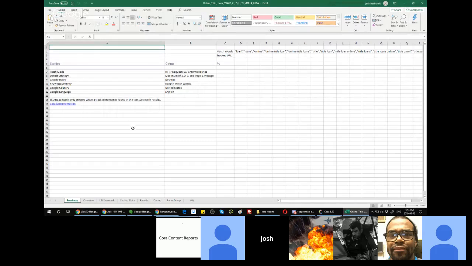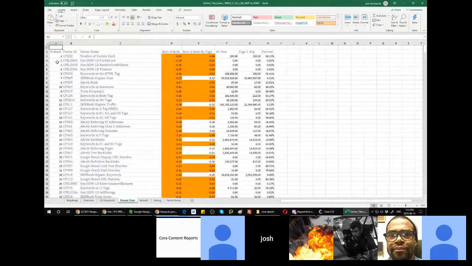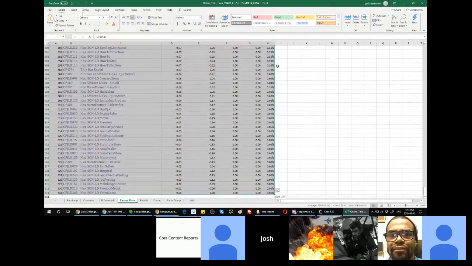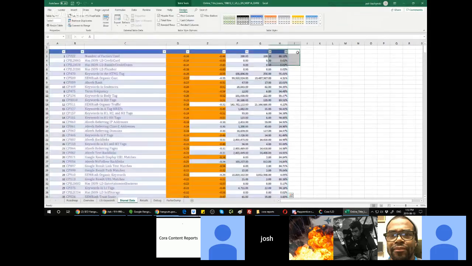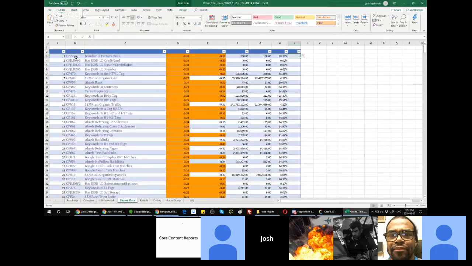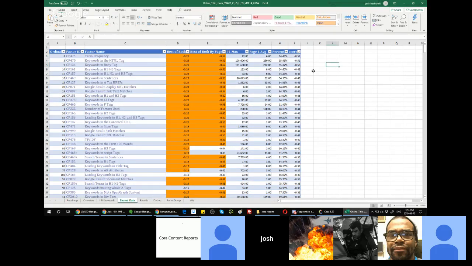So, online title loans. This is where the shared data was. What I was talking about is where I like to make one of these tables, Control T, and then I like to make a score, just to show people what I was talking about. Then I make this cell times the percentage of the most, because that's going to be more reliable in terms of information. Although you're right, I'm not making ranking decisions based off of this, the best of both gives me at least ones to look at right away, because almost every single one of the 15,000 reports said this, and these are the highest correlating factors.